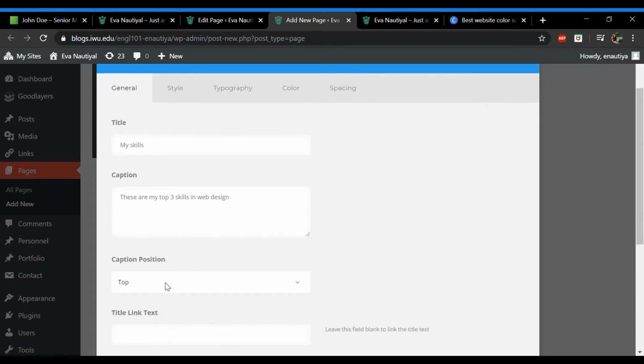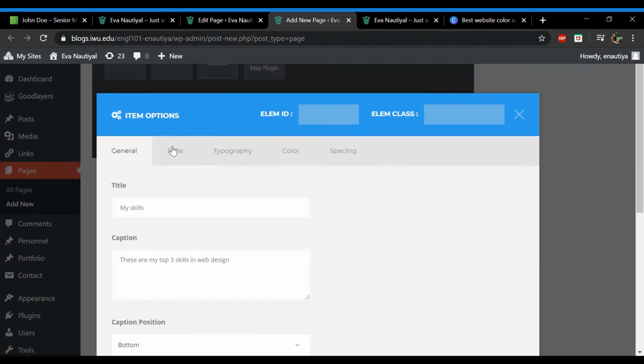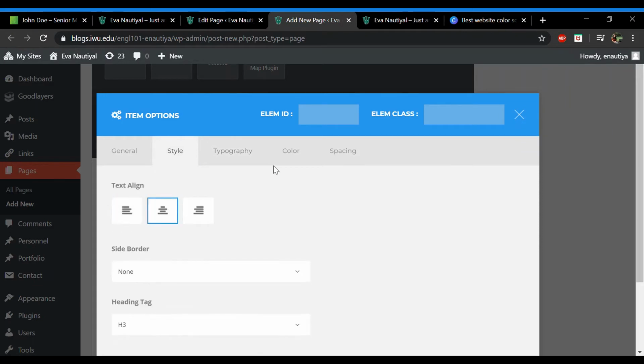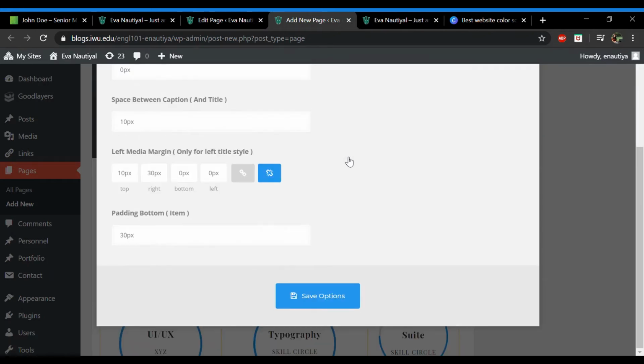Caption position, I usually always keep it under the title. Title link text, I don't want to add a link. If you do have a link, you can add any portfolio site link to it. Style, center align, color, typography, spacing, we can change all of that.